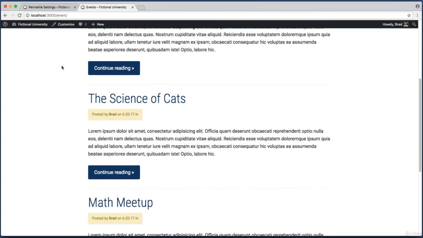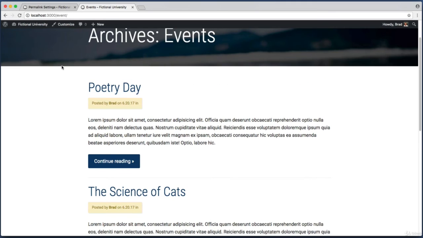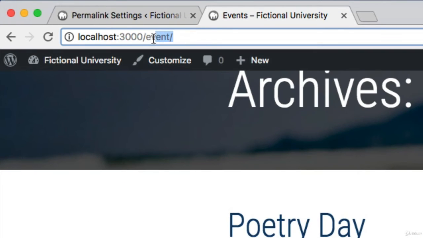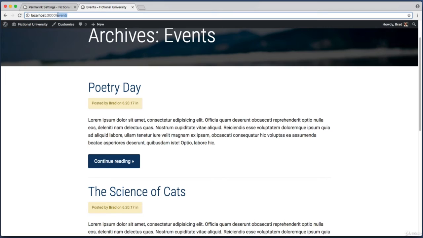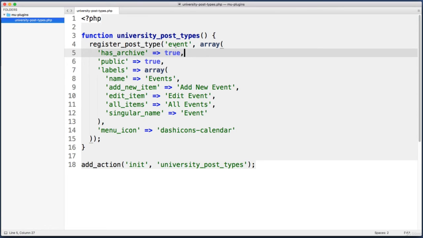Now, if this is an archive with multiple events, you might want to look up in the address bar and think, would it make more sense if the URL was /events, plural, instead of just event? Well, let me show you how you can control what keyword gets used as the slug here. So back in our code, by default, whatever post type name we register when we first call this function, this will be the keyword or slug for that post type.